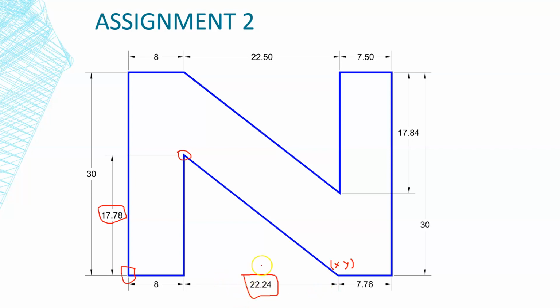Just to give you a head start or a preview of it, this is my X value, and remember that we're going down, and this is going to be my Y value. It also tells me that my Y value has to be negative, since I'm going at this location and going down here. All right, enough of me talking about it. Let's go ahead and get started on this one.